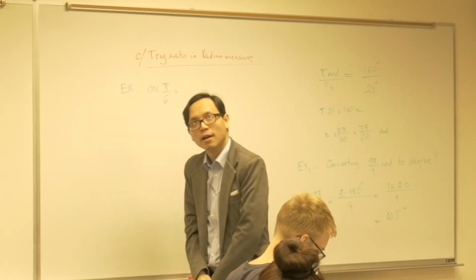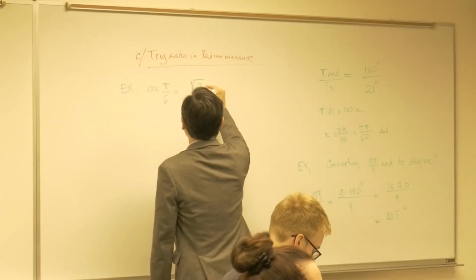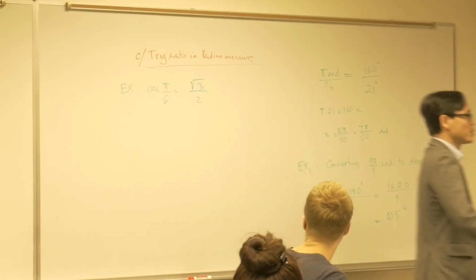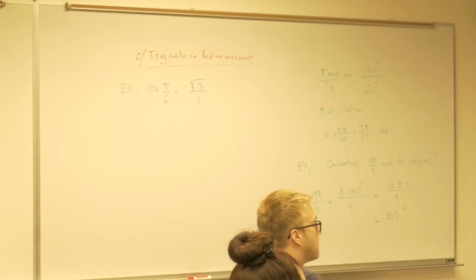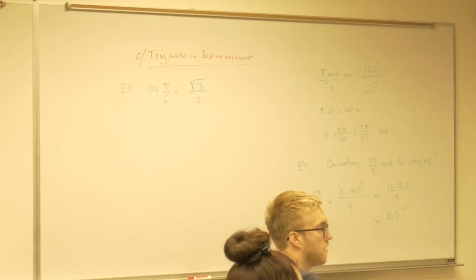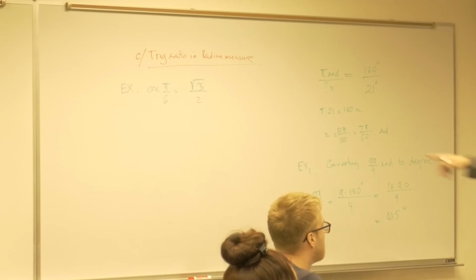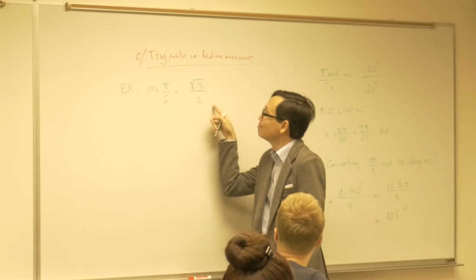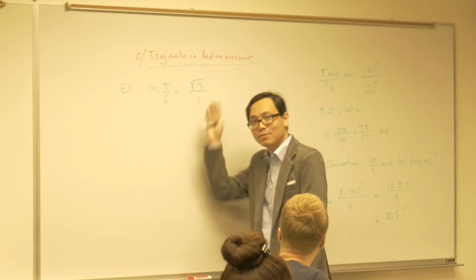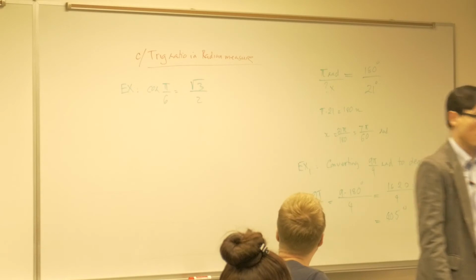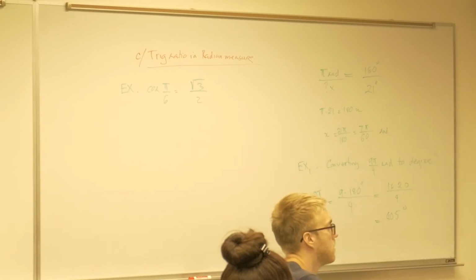Is that correct? Yes. Square root of 3 over 2. So cosine of pi over 6 is square root of 3 over 2. You have to memorize it, okay? And no formula sheet on the test. Well, you can use your calculator, but your calculator never gives you this value. It gives you a decimal number, like square root of 3, 1.73 divided by 2. You don't want to put the decimal number, because there's no way you can cancel or simplify an expression with a decimal number. So you have to memorize the value.